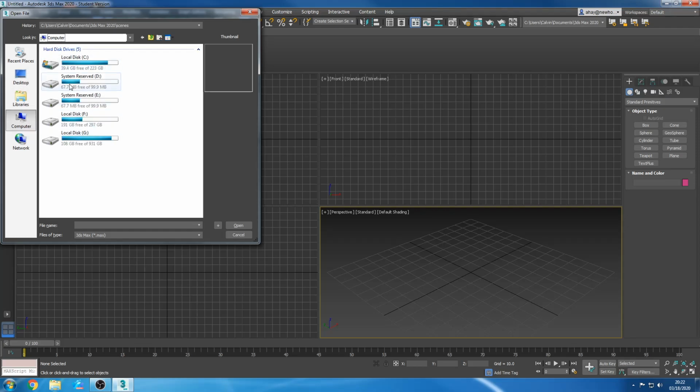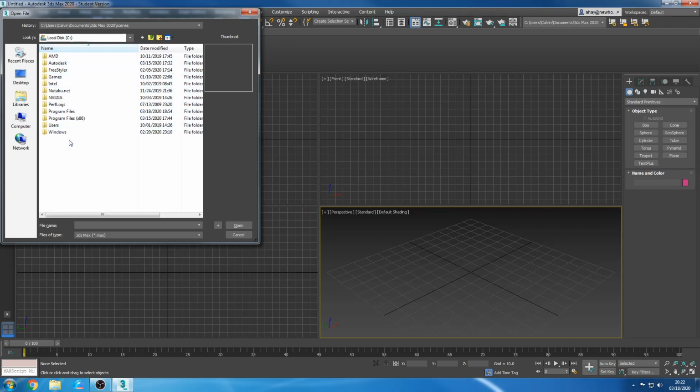I can navigate from Computer, which is at the highest level. It's like deciding which country you're in. And then which disk, okay, that's like which state. And then which folder underneath that, well, I think it was Users, and then my username, and then Desktop, right? So it's like a street address. You've got to remember each step along the way to remember where you put something.